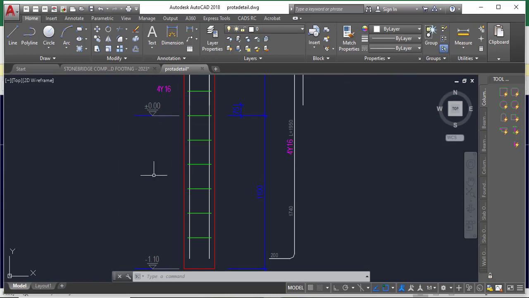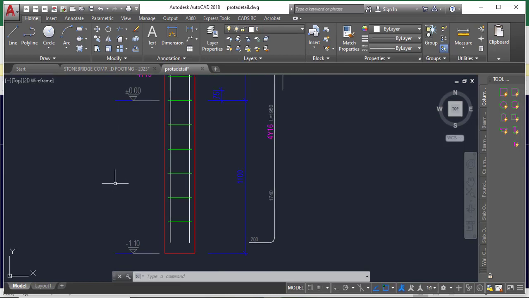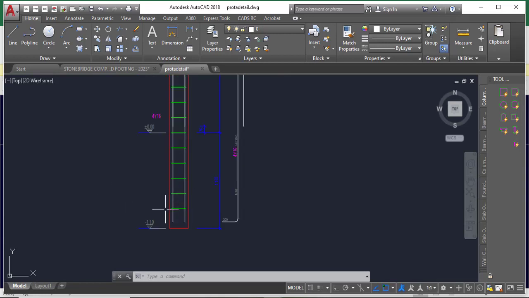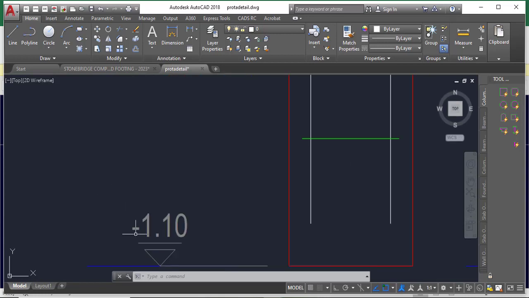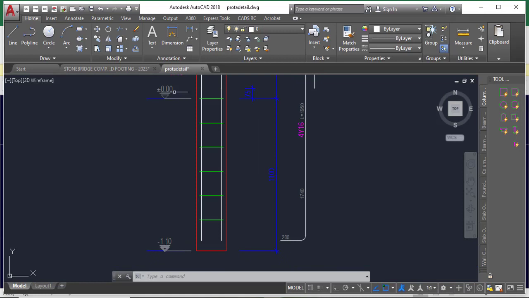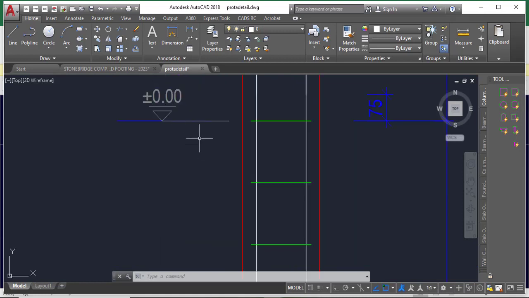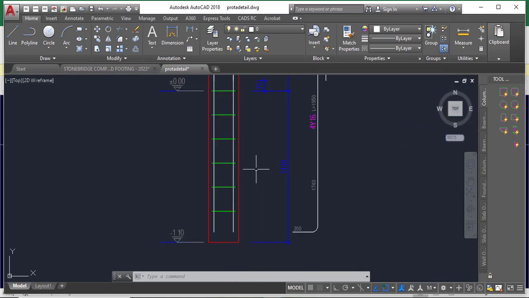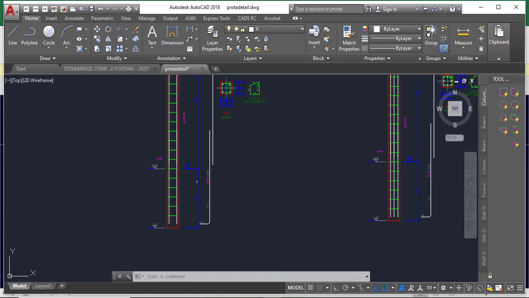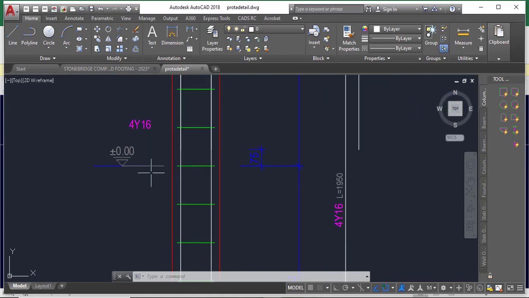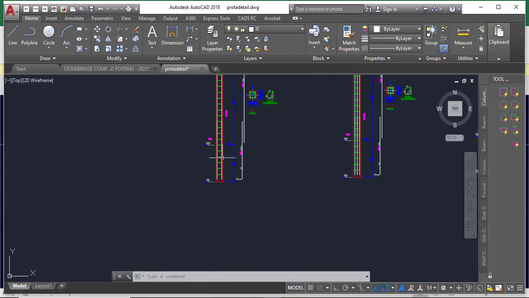Another thing is the condition of the foundation over here. You see, I'm not getting any information of what is going on in the foundation layer here. You can see this level minus 1.1 up to this level plus 0.0. That is where my foundation is. But over here, I cannot get any information of what's going on. Maybe there is soil at this one side and soil at the other side. Or even over here, I'm expecting to have a German floor or maybe a floor slab or whatever. There is nothing like that over here. Everything is just blank.